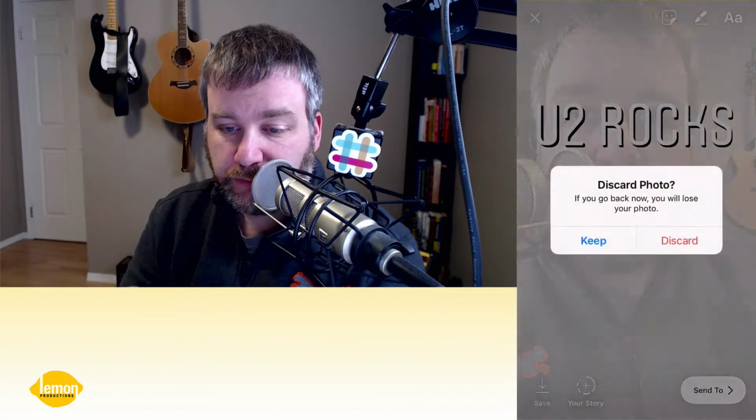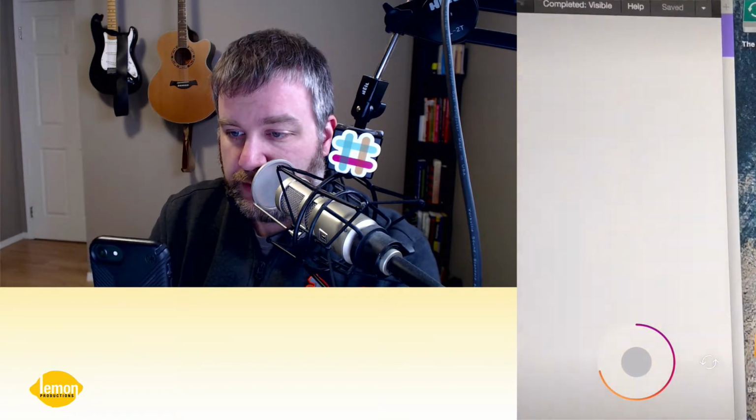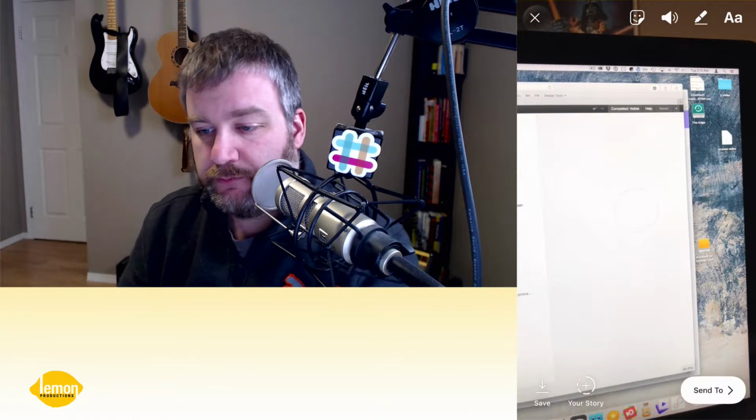Finally, going back to video, while you're recording, you can press and hold and slide your finger up to zoom in, and then zoom back out again if you slide down, and double tap while you're recording to flip the camera around. Zoom in right on the screen and zoom back out. Hold and press up, slide your finger up. I'll just turn the audio off.